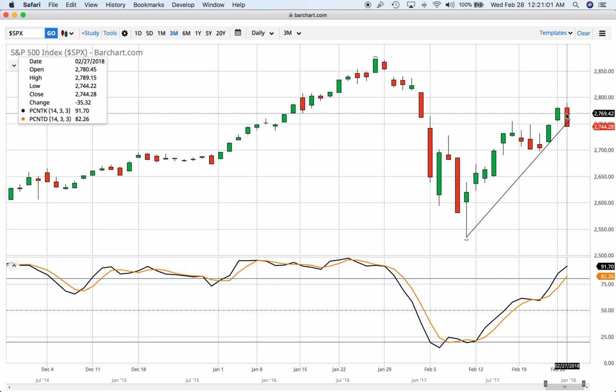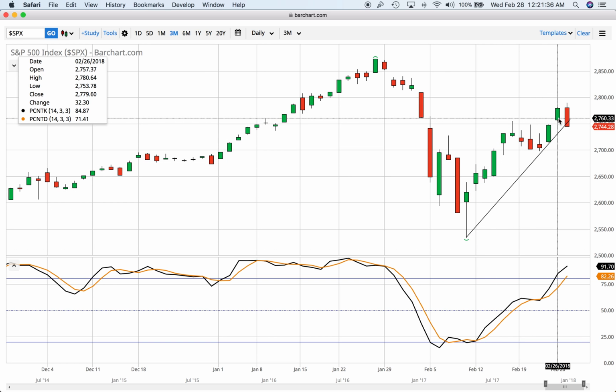This is one of the patterns that a lot of people use. I don't get too much into a whole lot of candlestick patterns other than head and shoulders and reverse head and shoulders and these engulfing candlesticks. The reason I like to keep it to these is because these are the most reliable of the reversal candlestick patterns, and I find that it's pretty reliable. Not guaranteed, but pretty reliable.